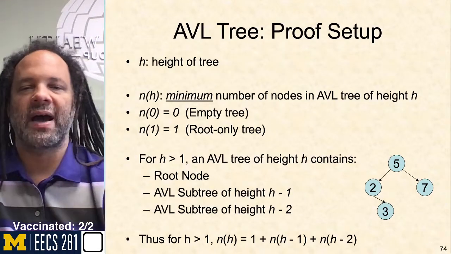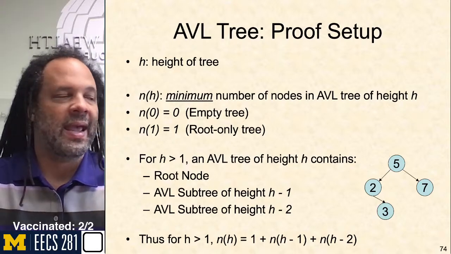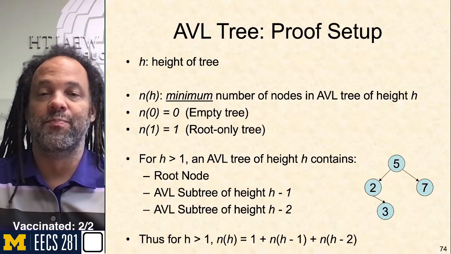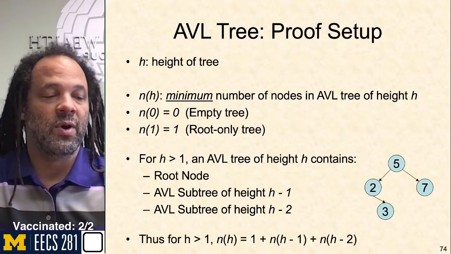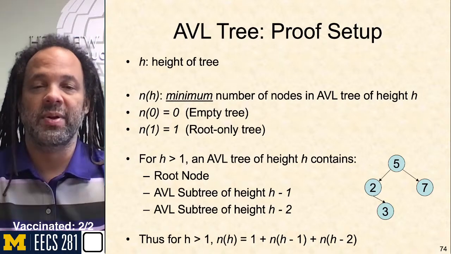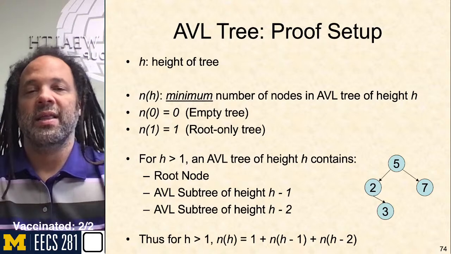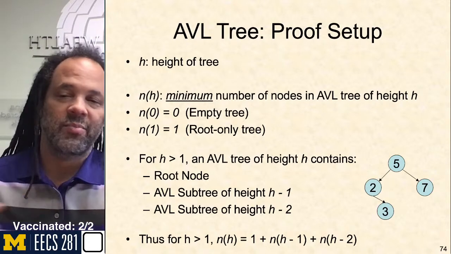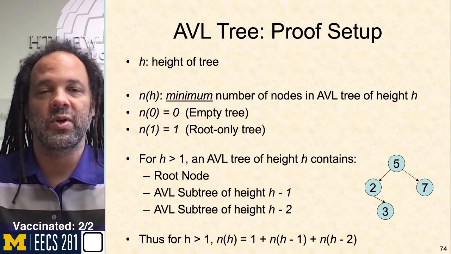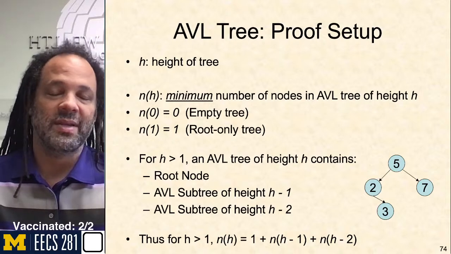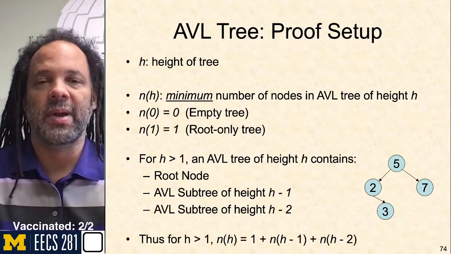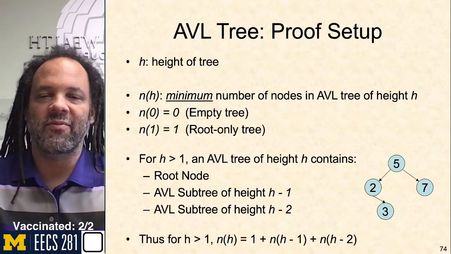Here's our proof of how the AVL tree works. And we're not really big on proofs in 281. We like to get things set up, make sure that you've got a basic understanding of how the proof should work, and we wave our hands and point fingers at the 203 crew. So you can go talk to them if you want some in-depth work on how this proof works. But I'll give you the basics of it, and it should make it fairly clear.